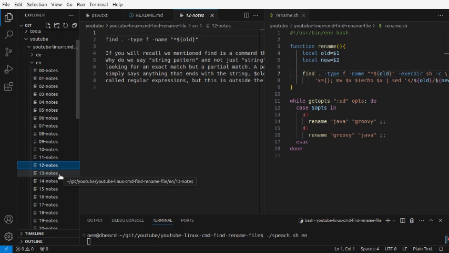A pattern suggests we are not looking for an exact match, but a partial match. A partial match, as indicated by the asterisk, simply says anything that ends with a string, $old in this case. This gets into another concept called regular expressions, but this is outside the scope of this video.